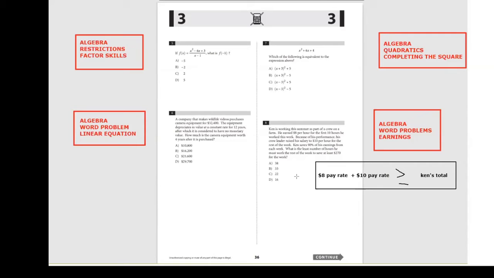All right, so what's wanted here is this sort of inequality is how I start to write my equation. He gets paid at $8 for a certain amount, and that's a certain amount of earnings, plus his $10 pay rate. And together he wants to save at least $270. Actually, we have to block that off because we have to do 90% of that total paycheck.